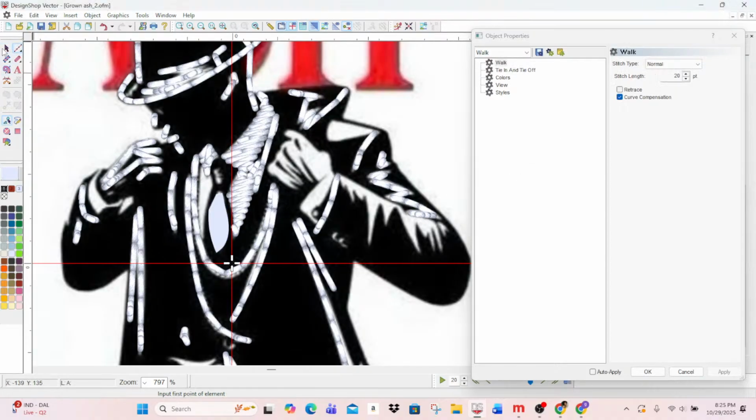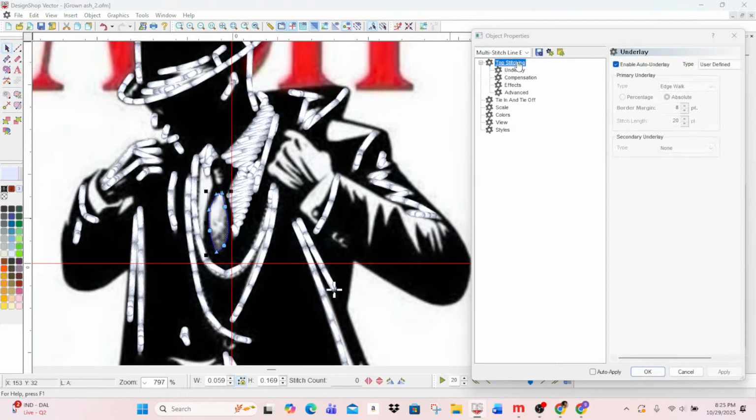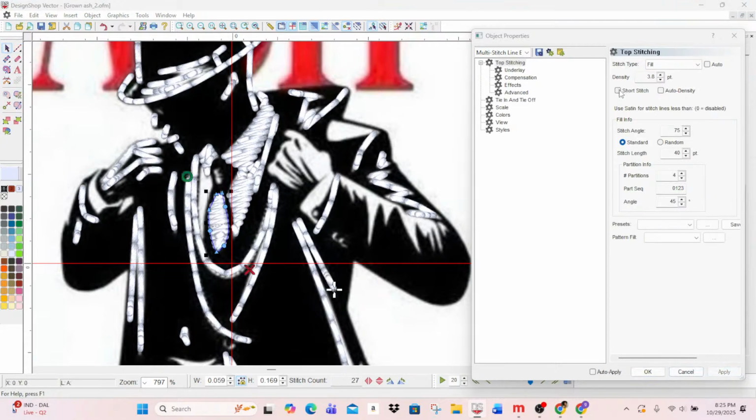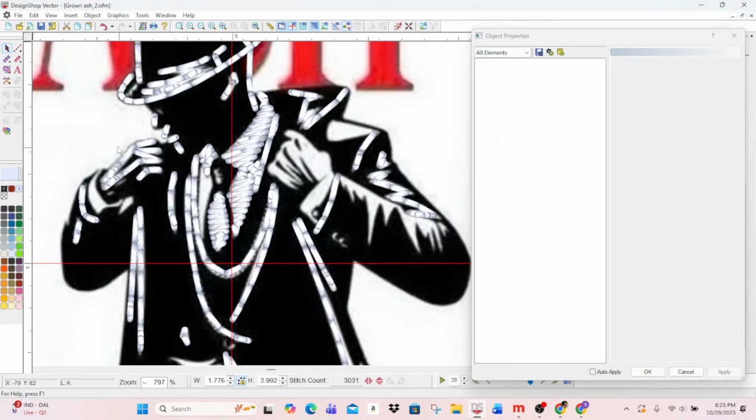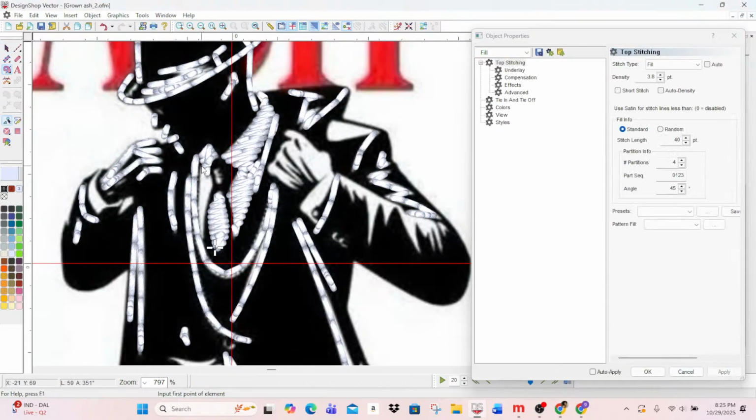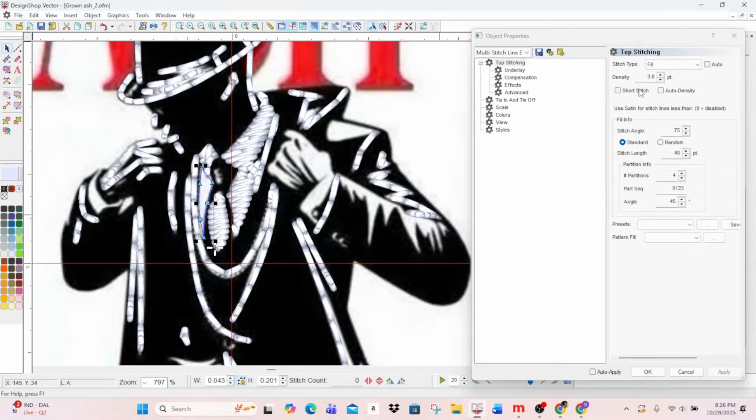So again, we're gonna have a little marathon tonight because I need to get done with this. I've been waiting on the customer to send me this file. He finally sent it today. So I'd like to try to get it digitized so I can send him a sample. And then from there, they can decide what all they want to order from it. So that's the goal for the marathon tonight.